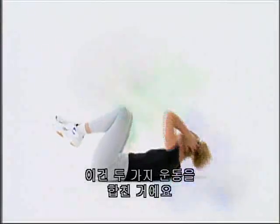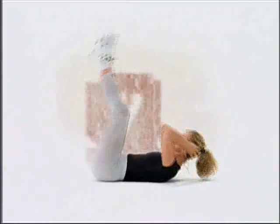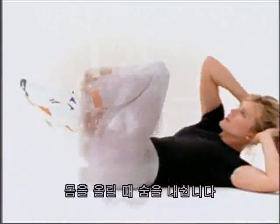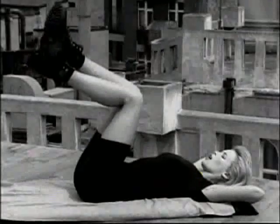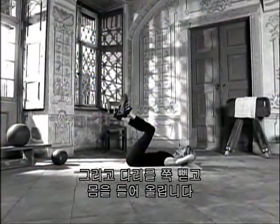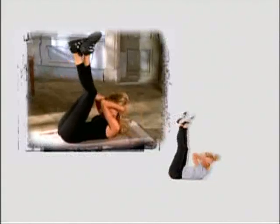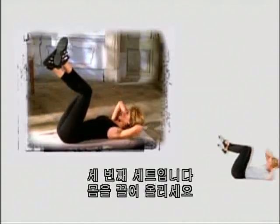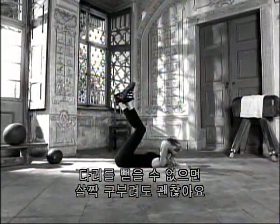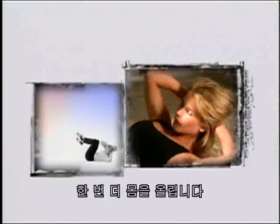This is a combination of both exercises — side to side and straight up. Try and reach up and over your knee, then down the middle. Extend your leg straight up, breathe out as you lift. Crossing side to side, and two in the middle. And straight up — lift and lift. Now we go from side to side, bringing one elbow toward the knee and then the other — lift and lift. Here's a third set — pull up. If you can't straighten your legs, it's okay to keep them slightly bent — lift and lift.